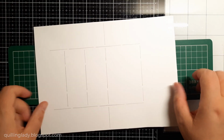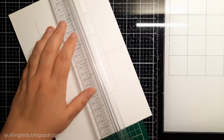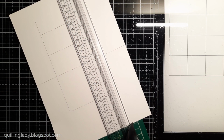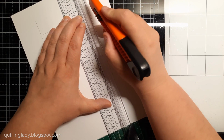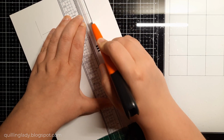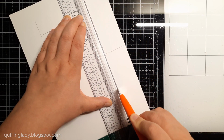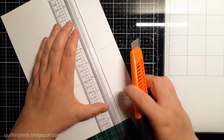Now it will be time to create two cut lines. I've got my cutting mat underneath. I'm going to use my ruler and a craft knife. Whenever you do it, I really encourage you to be super careful because you don't want to cut your fingers. So when my first cut line is finished, I'm going to create another one on the other side.